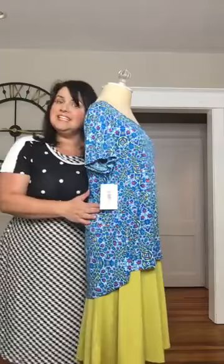midsection. You will also see, when I pull it sideways, it does have a scoop. It's not a significant high-low hem like the Carly dress or the Irma, but it does go back, so it covers your assets, which is awesome, right? So you can see in the back, it is scooping, which is good because it makes it wearable also with leggings, because a lot of us like to cover our bums, right? Because we don't really want to be wearing our shirts up high and then our butts hanging out in our leggings, because leggings are for everybody, girls, but oftentimes you just have to wear it the right way.